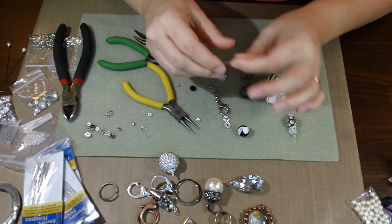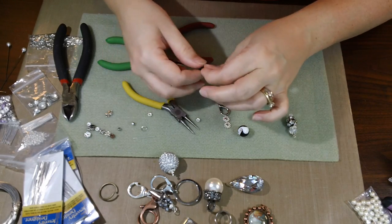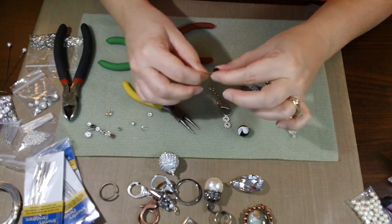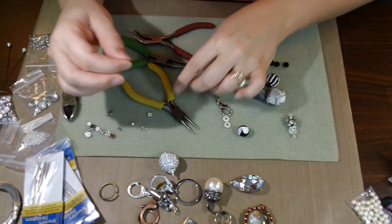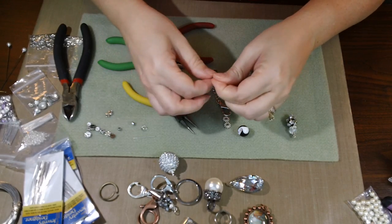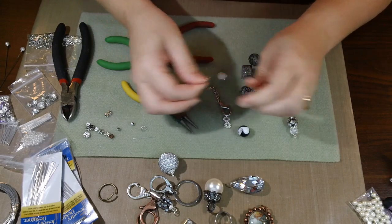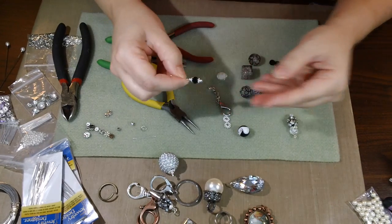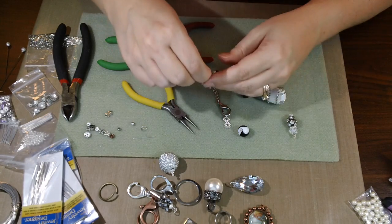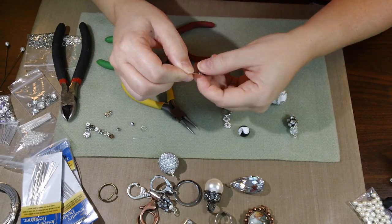Put a little ball. Then a sparkly one. Nope, don't like that. I need a spacer. Then a sparkly one. Then a daisy spacer. And then I'll end it again with a ball bead. And that is a small little charm that will have a nice pop of black everywhere here where I need it, okay? That's what I'm gonna do with that one.